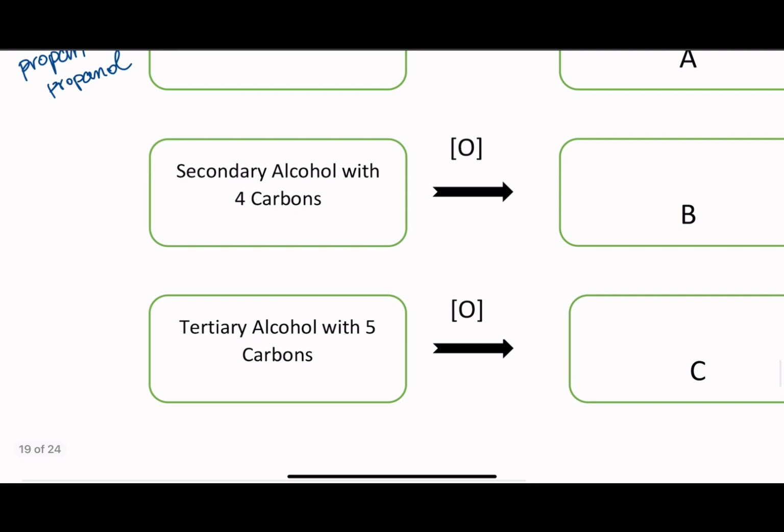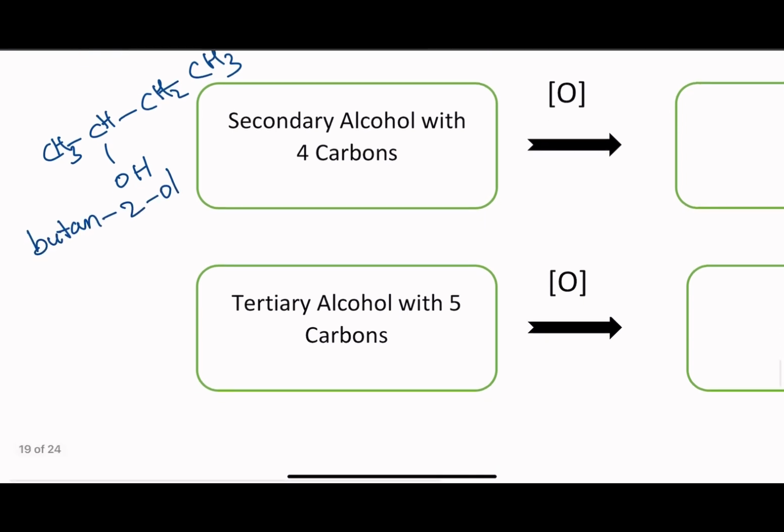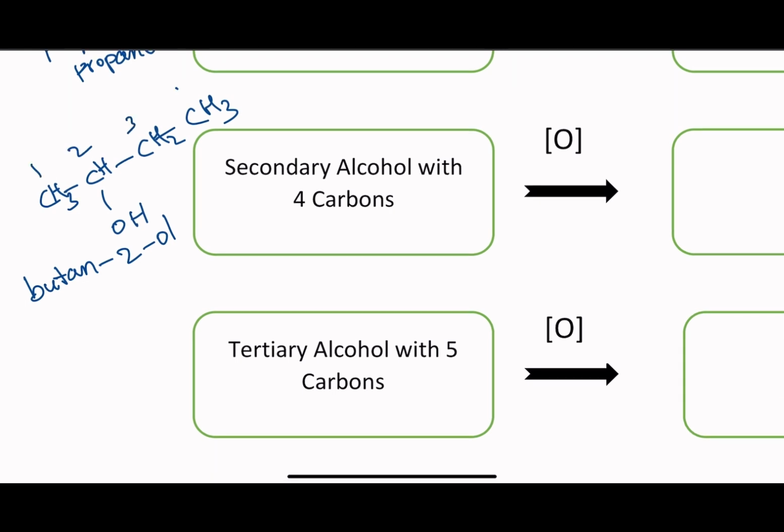Okay, a secondary alcohol with 4 carbons: you need to have carbon, carbon, carbon, and then on one of them you would put OH. So you can put carbon like this. Whatever you put, either you're going to put it on this carbon or this carbon, and either way, if you turn them around, they are the same thing. So we're just going to fill it with hydrogens to fill up to 4 valency. And now the name of this is going to be butan-2-ol, because on the second carbon you have the OH group.